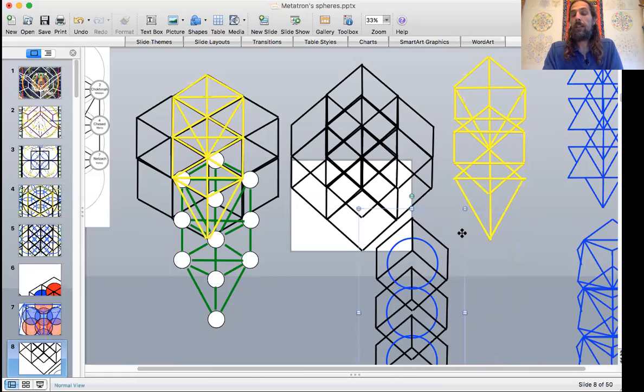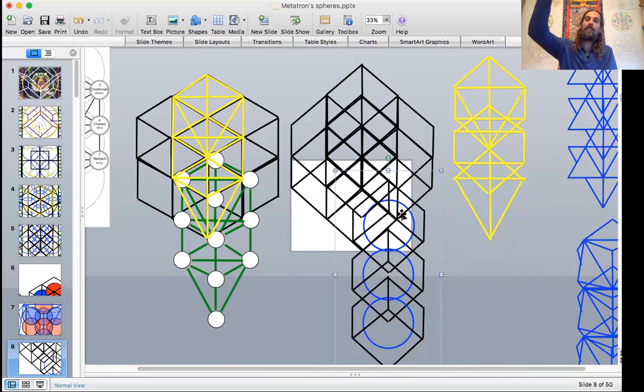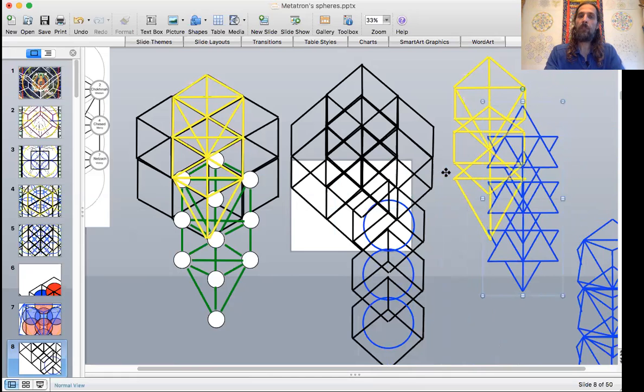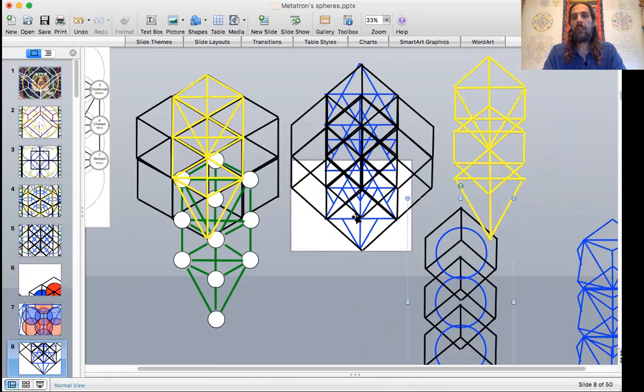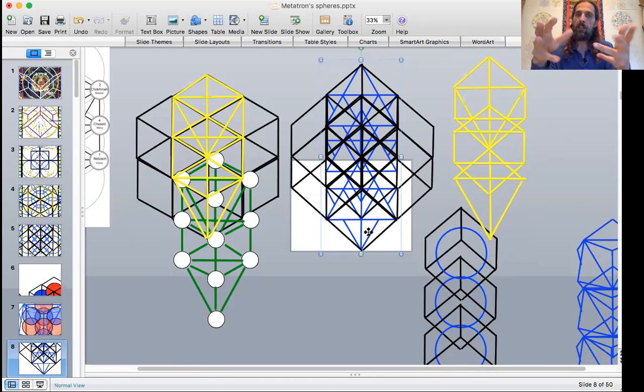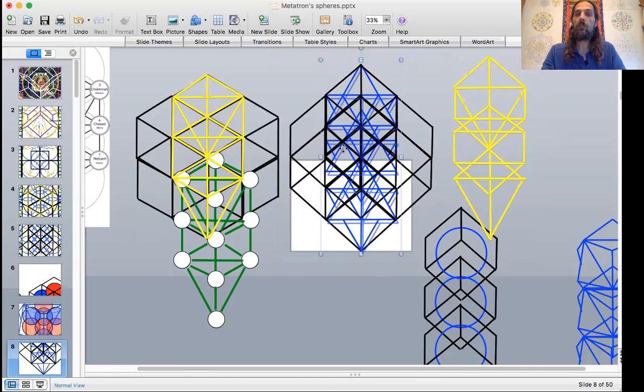So what I've done here is I've taken the cubes and basically stacked them on top of one another, like star tetrahedrons, tip to tip, but now they interpenetrate one another as they go down through this structure from top to bottom. And that's like a 4D, because remember the Metatron's Tesseract is a 4D structure. So I'm basically playing with the fourth dimension, to take an image that now I'm calling a cube and isolating a new geometric structure in there, which I'm calling the tree of life, stacked on top of one another, and taking this form, it's in the same relative position that it is in the flower of life pattern, into this diamond shaped pattern, and stacking it on top of this, going down like that.